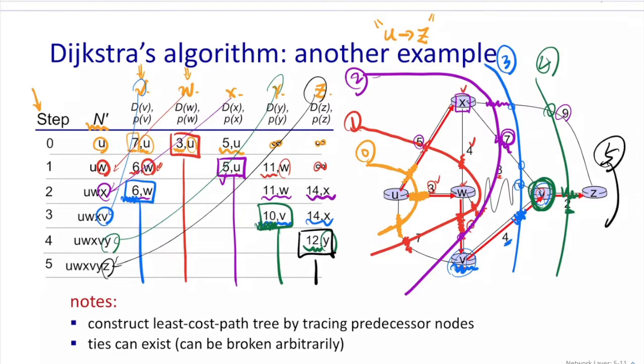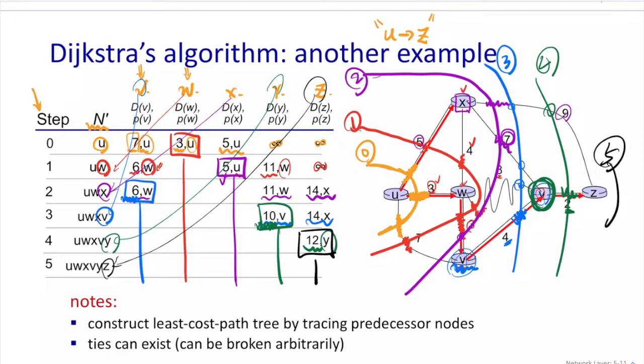So you can use this algorithm to find out the shortest path from U to all the other nodes. Actually, the original purpose is to calculate the shortest path from U to Z. But when you run the Dijkstra routing algorithm, you can actually compute all the shortest paths starting from U.